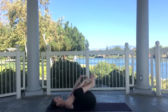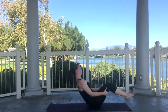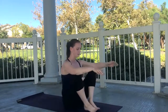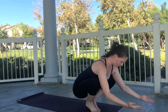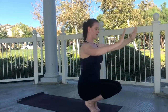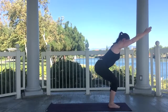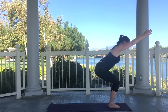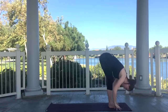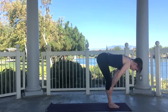Releasing this pose, hands behind the legs, we'll rock and roll a few times the length of the spine, keeping the belly integrated, and then we'll reach forward back into your toe stand. See if you can find that balance. And we'll gently press all the way back up through chair pose, Utkatasana. Full deep breath and exhale. Keep the crease in the groin as you forward fold. Inhale, halfway lift. And exhale, hands at the ground.